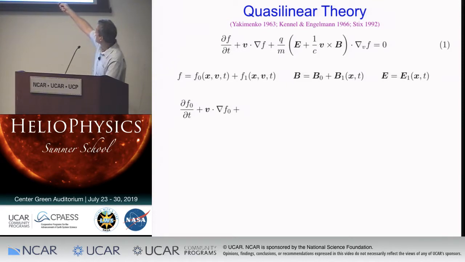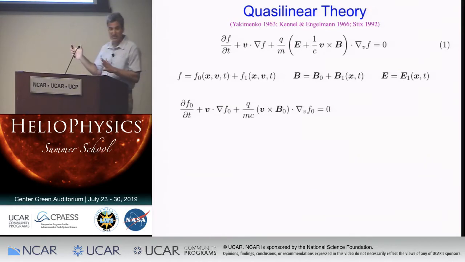Then how about this next term? What's the zeroth order term here? Well, let me write it down for you. It's this. Plug in the zeroth order term in F; there is no zeroth order electric field, so we get this term. These are all the zeroth order terms in this equation, and we want to set their sum equal to zero.